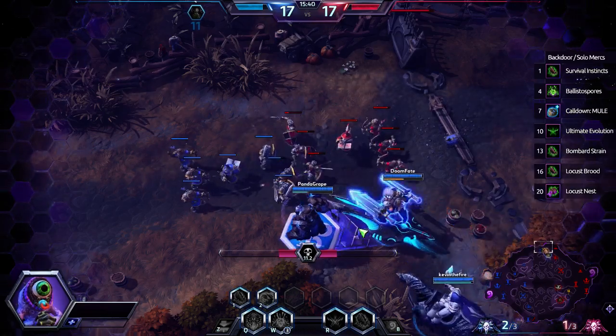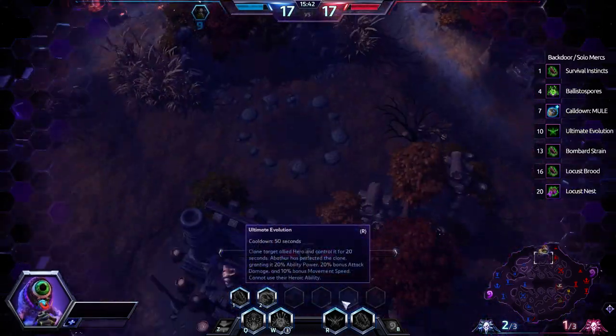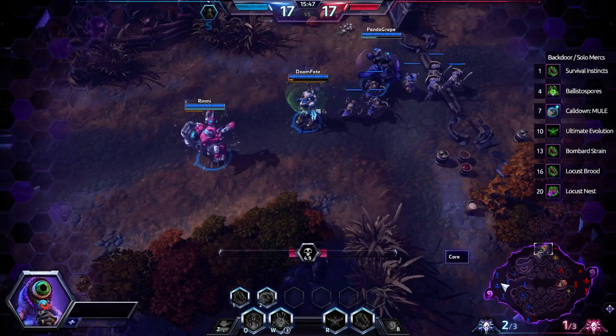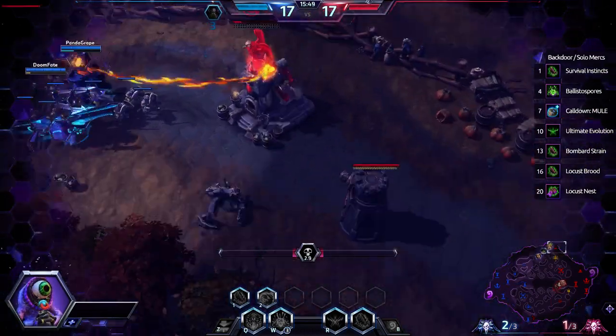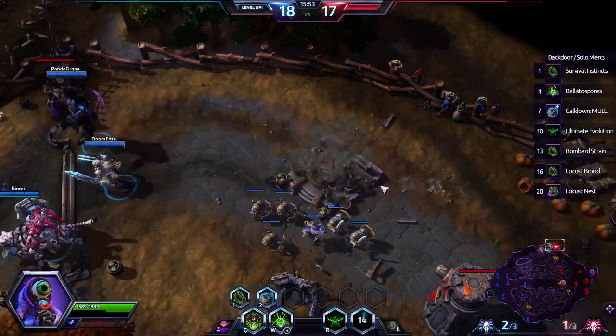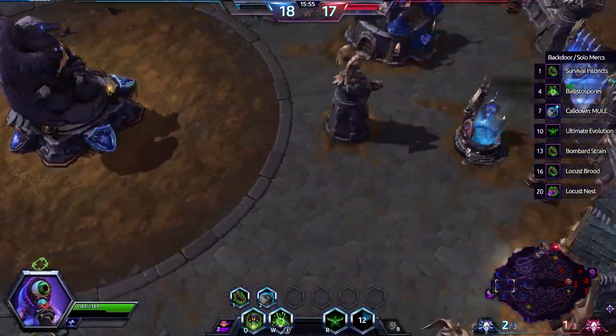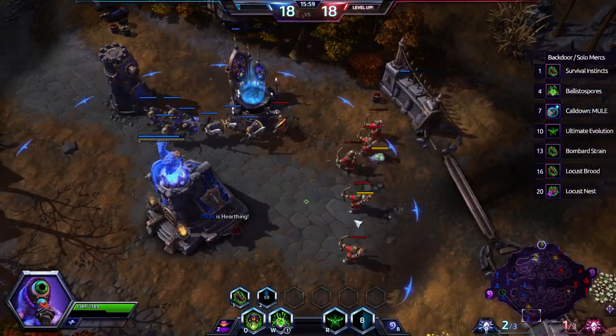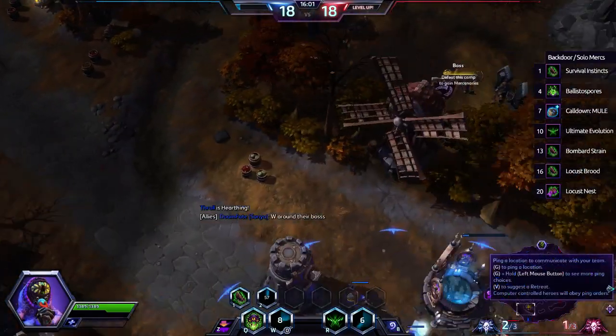Now, normally what I would do in that situation is if my clone had been up, I would have immediately cloned an ally and escaped, and then most people aren't smart enough to realize that you're actually cloning and not tunneling, and they will leave. And then once you come back, if your clone doesn't die early, your tunnel will be off cooldown, and you can tunnel and escape. So just keep that in mind.